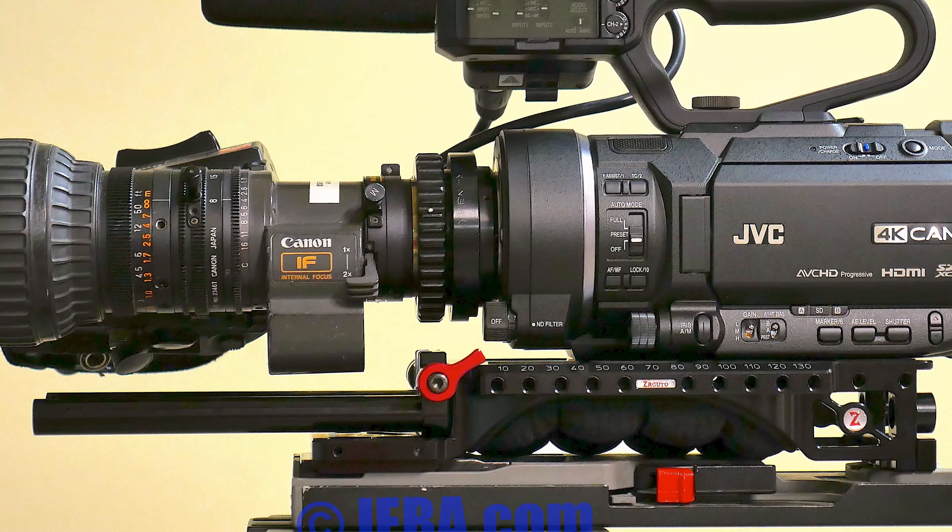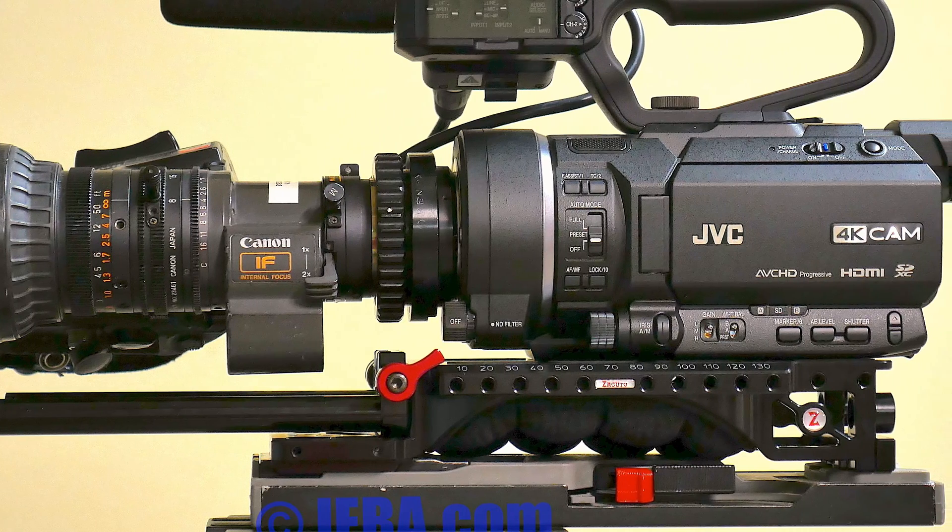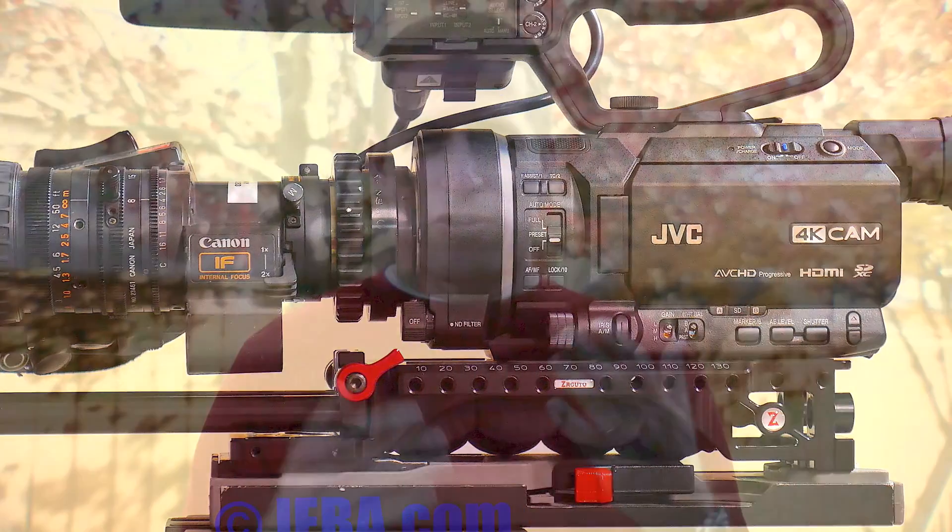Right now I'm shooting between an f1.7 and a 2.8. I've estimated my focus, so if I'm a little soft forgive me, but the depth of field is about this much. We are outdoors on a nice sunny December day in Texas, and we're going to do a few quick tests with this lens — zooming — and see what it looks like at different apertures and different focal lengths on the LS300 using the entire 4K sensor, the Super 35 sensor.